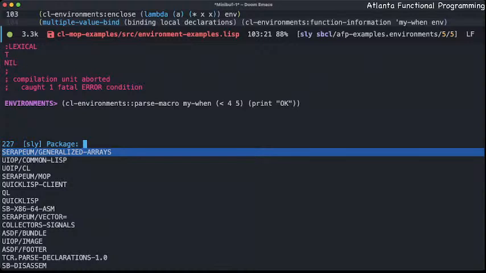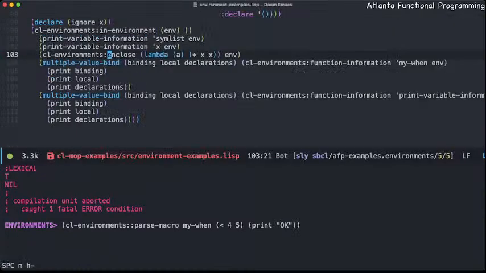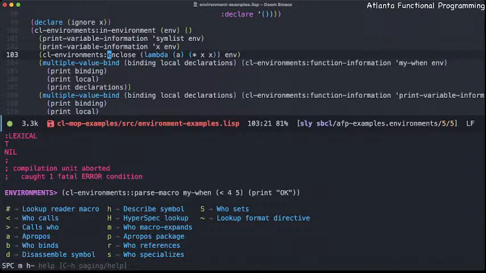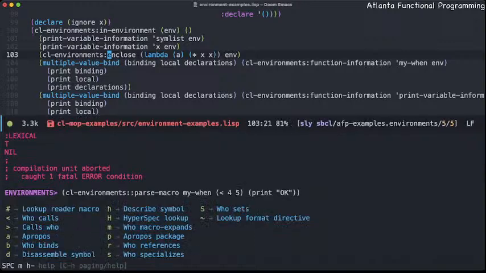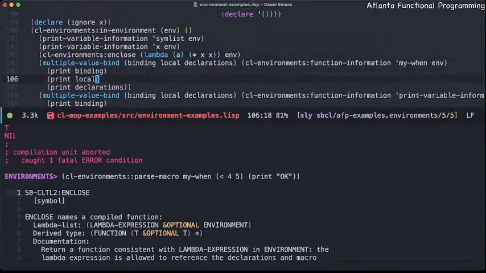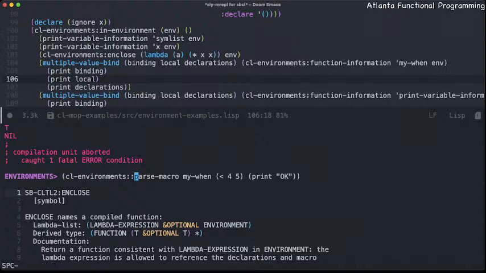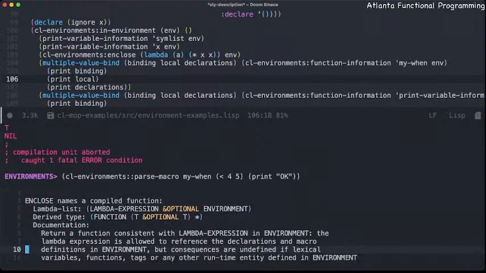Oh no, that's not the one. References and close. Let's see this enclose. There's no references to enclose. Let's do describe symbol. And this is just returning a function that's consistent to the optional thing. So I want to reference declarations inside of it.